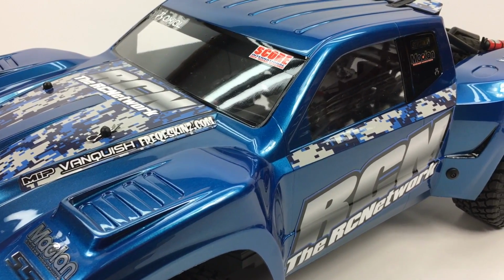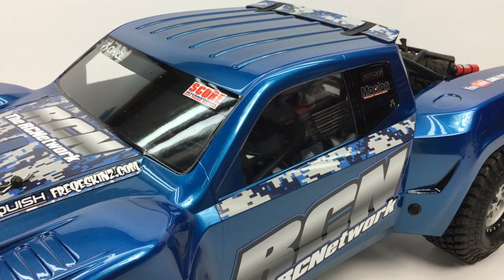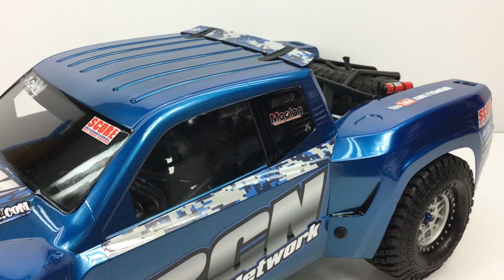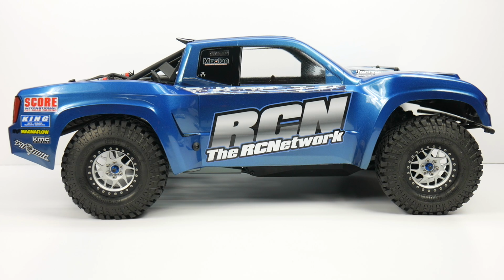Well guys, I hope you guys have enjoyed this video of my Score Trophy truck. I definitely enjoyed building it and having this project around here at the RC Network. I hope you guys have gotten something out of these videos, and hopefully I have provided you some inspiration, some knowledge, some technical information that you would feel interesting for your particular vehicle.